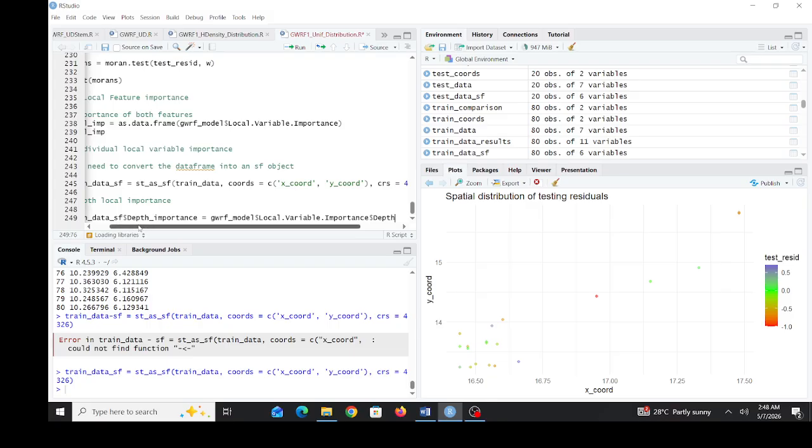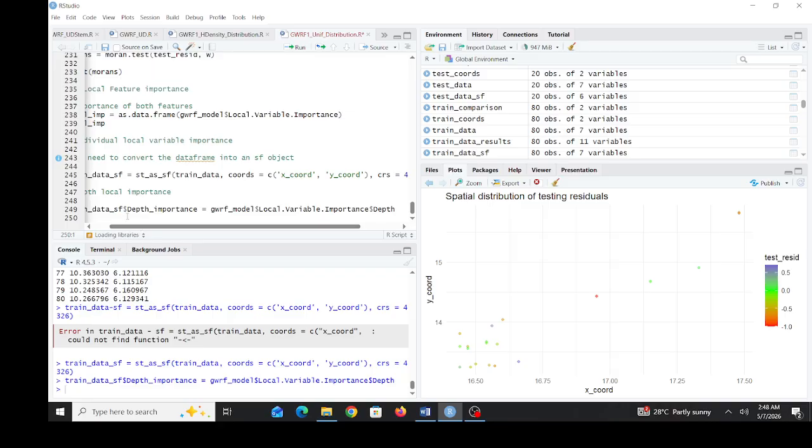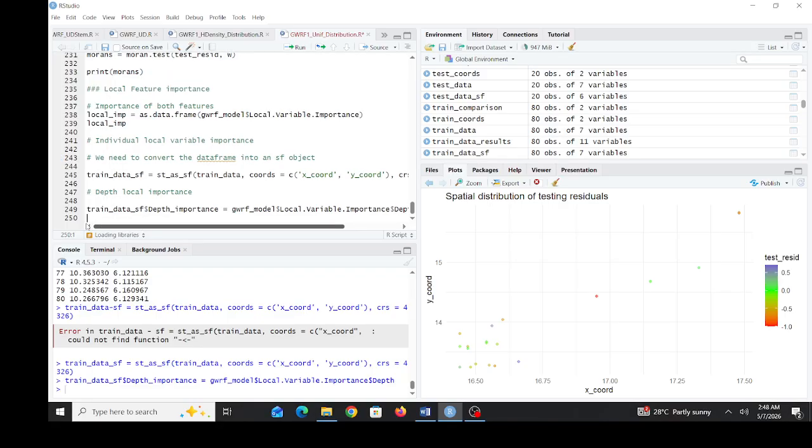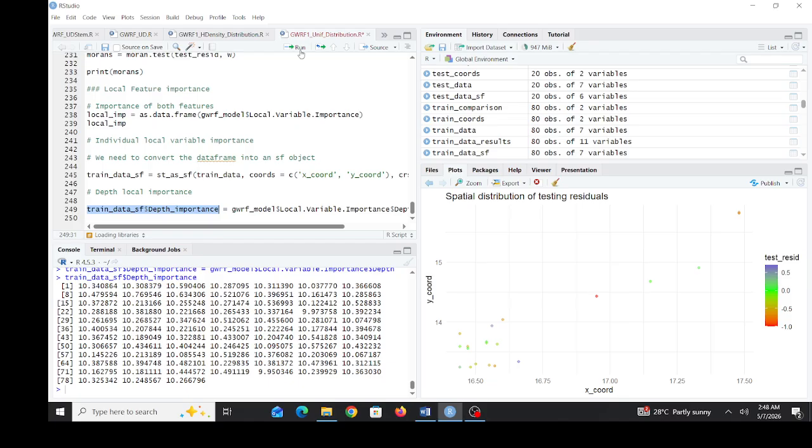You can give it an object name here, like def importance, equal to this, and when you print def importance, you have it.